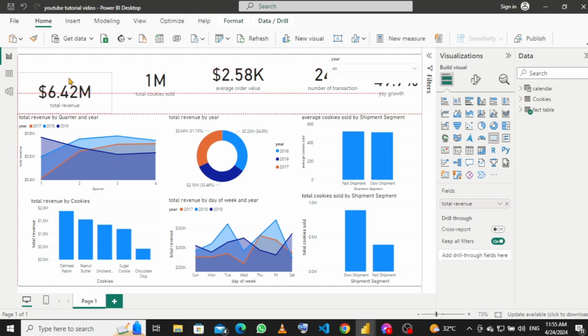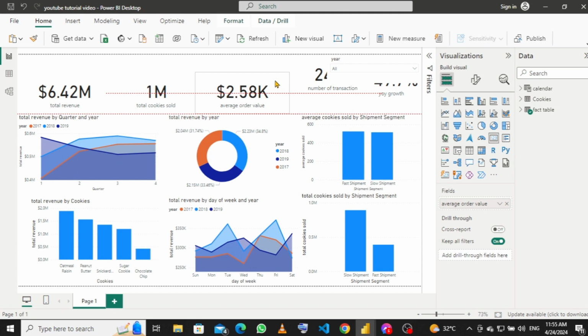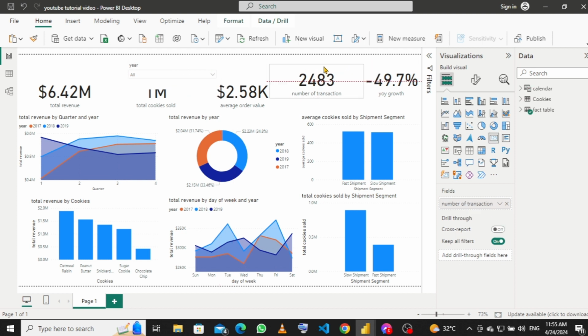I need to arrange my KPI as well. Click on this, arrange this, click on this, then this, I'll click on this, arrange, click on this, arrange.